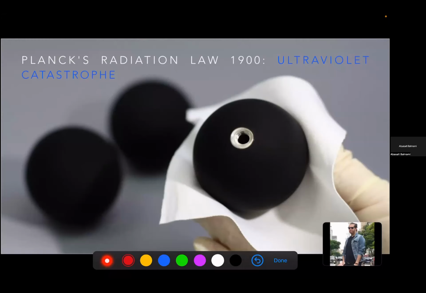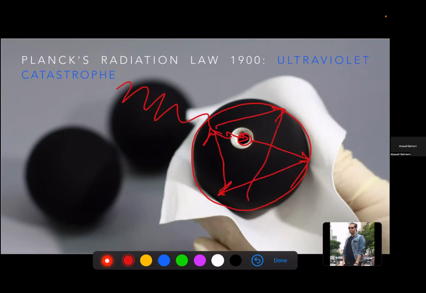Before going there, I would like to tell you what a black body is. If you imagine that you have a cavity like this, and then there is a hole, the light which comes in goes inside and will be reflected so many times inside that there is basically no chance to get out of this hole. The hole is very small. So a black body is an object that can emit at almost all frequencies. Examples of black body radiation can be this cavity, or, for example, our sun or stars.